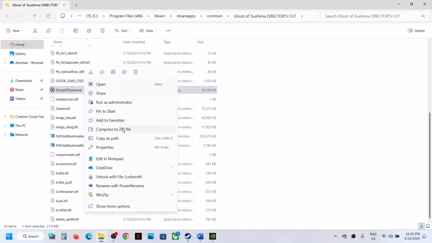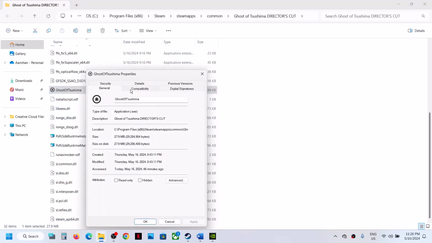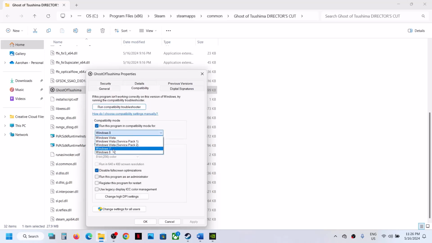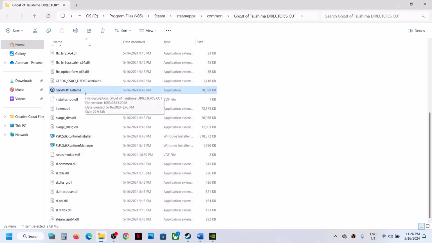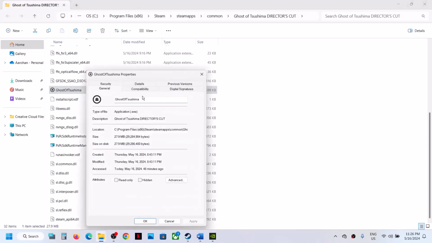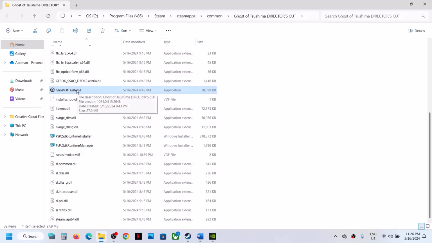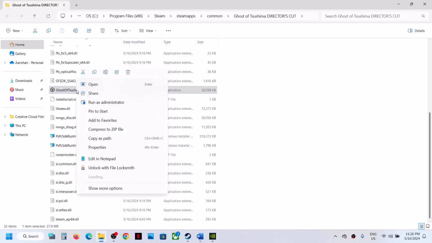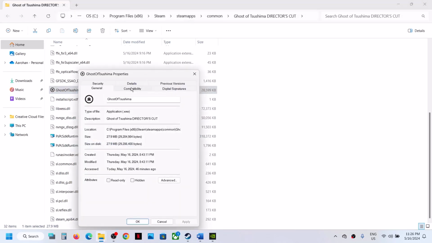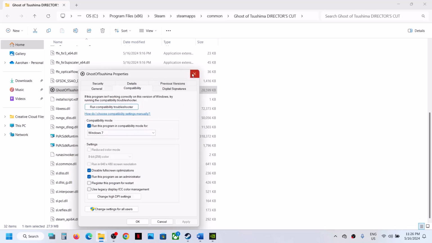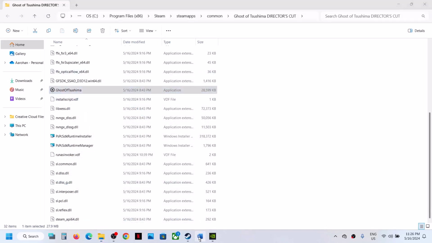Still not working. In that case, you can go to properties and this time select Windows 7 over here and then hit apply, click on OK, and then make a double click, launch the game, and then check. Still not working, you can try to run it as an administrator. So put a check on the box which says run this program as an administrator, hit apply, click on OK, make a double click, and launch the game from the game installation folder, and then you can check. If not working, you can uncheck these boxes if you want, and then follow the next step.